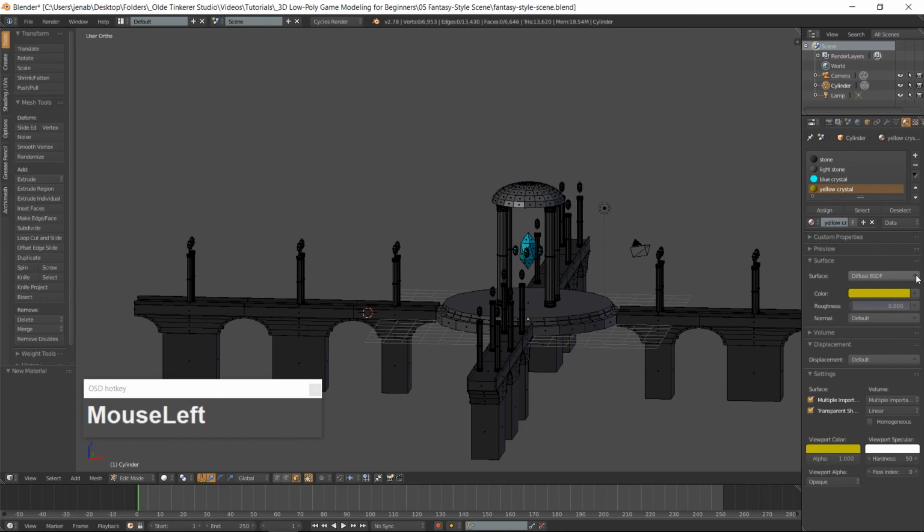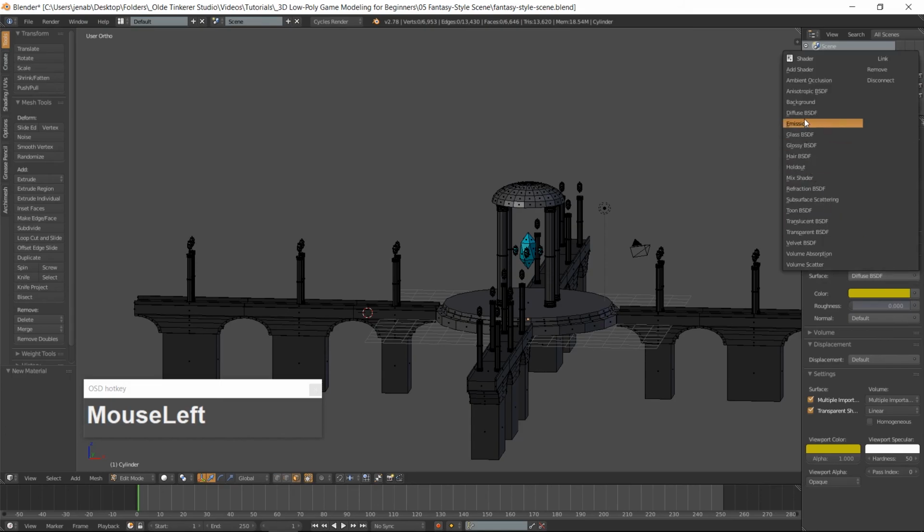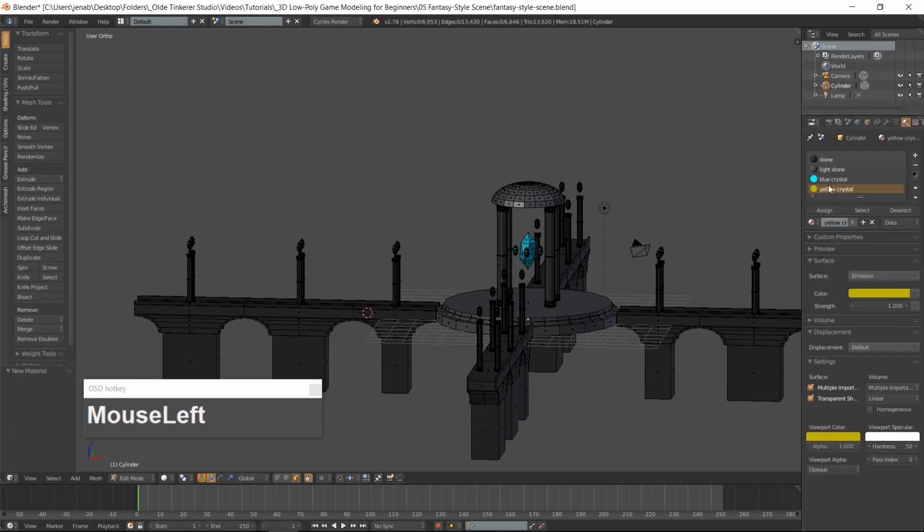Change the surface from diffuse to emission and the strength to 1.5. Then select all the other crystals and apply the yellow color.